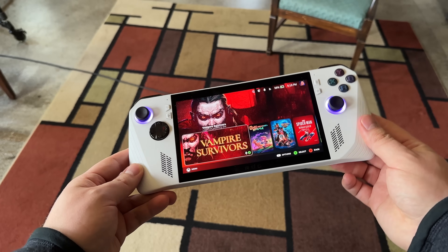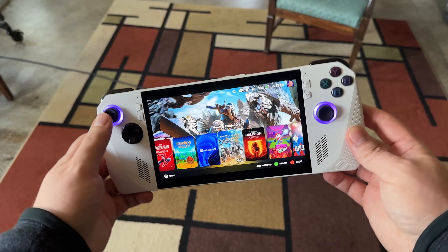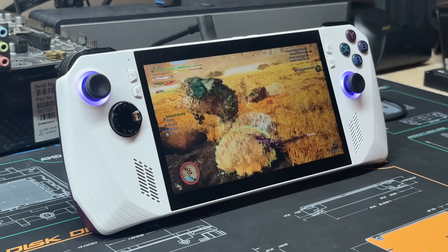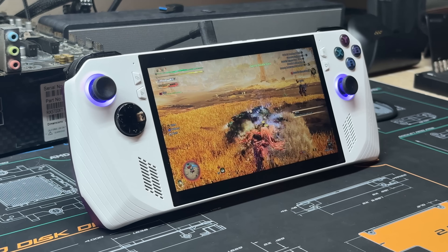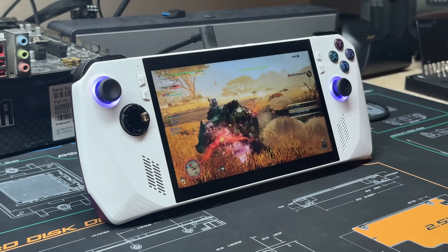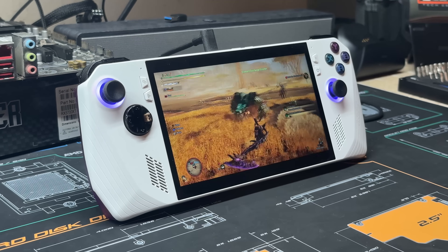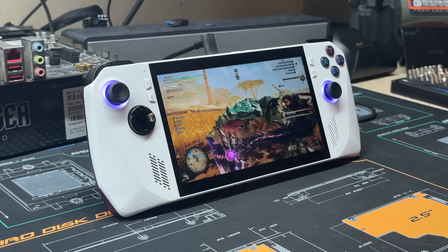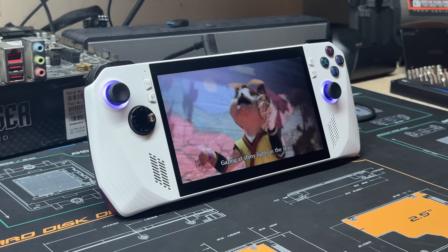Granted, I was still in the honeymoon phase, and part of the fun for me is the tinkering. The first game I tried playing was Monster Hunter Wilds, since that had just come out when I picked this thing up. It did run, but it wasn't super great. As a longtime Monster Hunter fan, I was really hoping for more performance, and I'm kind of sad to see how heavy Wilds is compared to past titles. I can confidently say that Rise and Worlds will play great on the Ally, no problem.